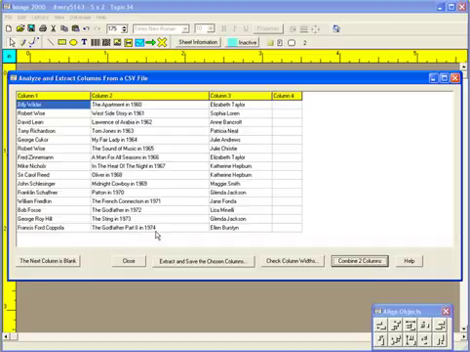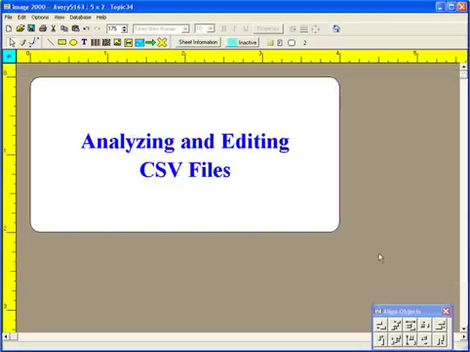After you save a new CSV file, you can later create a general table that has the column width structure, and then you will be able to import your newly saved CSV file data. So by performing an analysis and editing CSV files, you can create database tables without having to manually retype or reformat all the data.